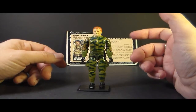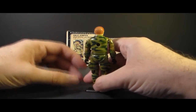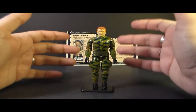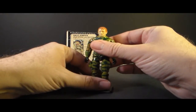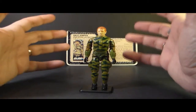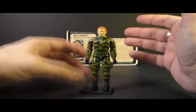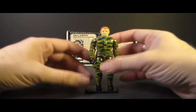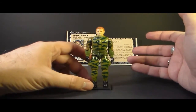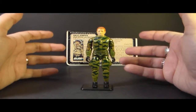Let's take a look at the sculpted design and color of Ripcord. The first thing you notice is that camouflage paint app all the way around from head to toe, and this is awesome. When I was a kid, I loved the realistic military figures, and did I play with this? Yes, I did. Did I love this figure as a kid? Oh yes. This guy got a lot of playtime. He was just on every mission because he looks exactly the way I wanted a G.I. Joe to look — like an army guy ready for combat.